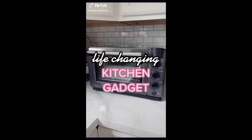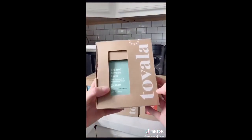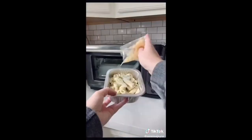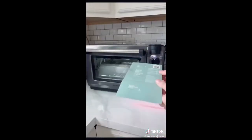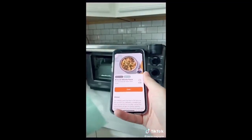This kitchen gadget will change your life. The Tavola Smart Oven is an effortless way to cook at home and saves you a ton of time. You're able to choose between a bunch of different meals weekly and they arrive fresh at your doorstep. Each meal consists of one minute of prep time and is ready in less than 20 minutes. You also have the option to bake, broil, steam, or toast your meals. All you have to do is scan the QR code that came with your meal and pop it straight into the oven, or you can download the Tavola app and do it straight from your smartphone.